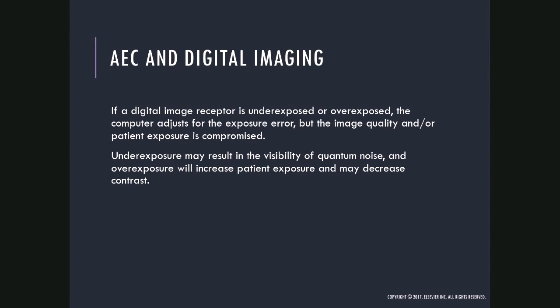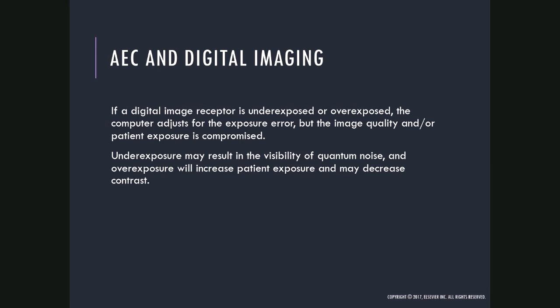A quick note about your AEC and digital imaging. In digital, it may or may not look overexposed or underexposed like a film. It might not look black and white like those last pictures, but if it's underexposed, it'll demonstrate quantum noise or quantum mottle because you just don't have enough photons. Or if it's overexposed, especially if it's a lot overexposed, you may see actual blacker parts. But Miss Garner will talk to you about it in the summer with your digital imaging.